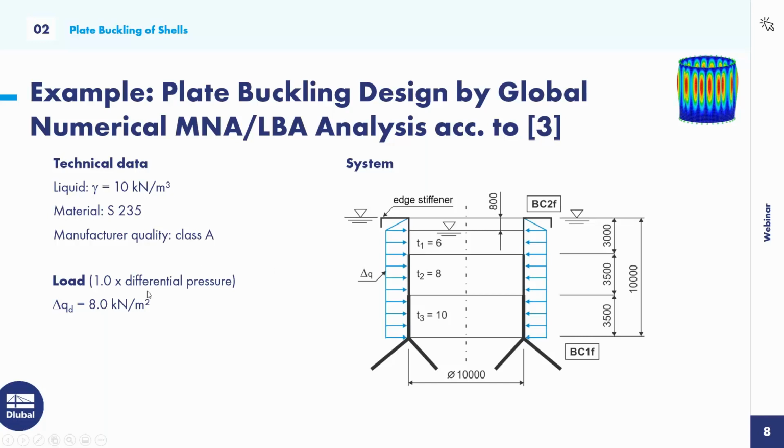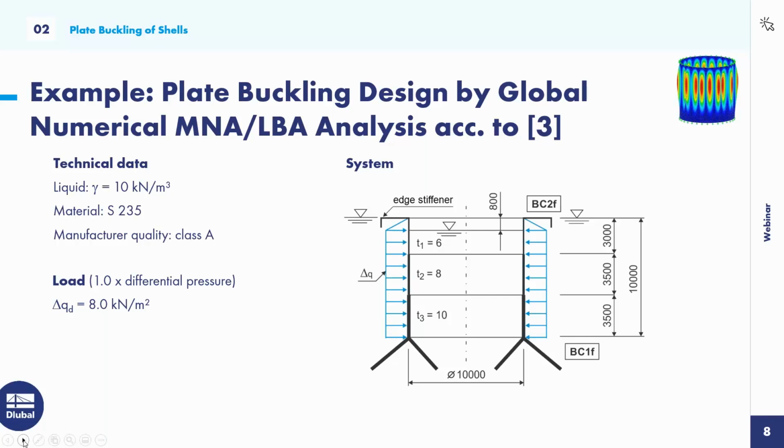The load is an accidental loading. qD is 8 kilonewton per square meter. It's the difference between the outer and inner loads. We enter only the silo walls, including boundary conditions for shells according to table 5.1.